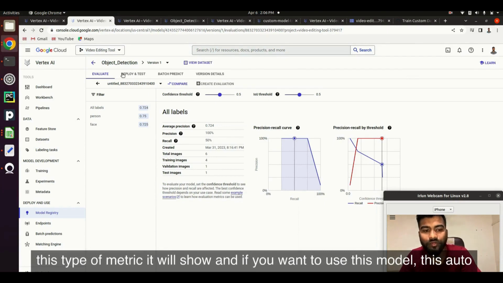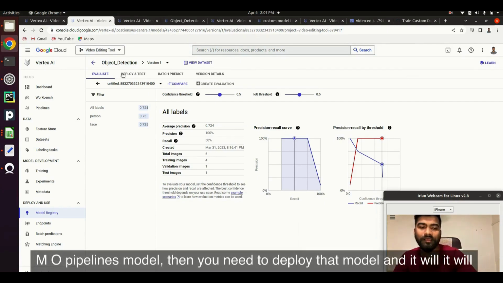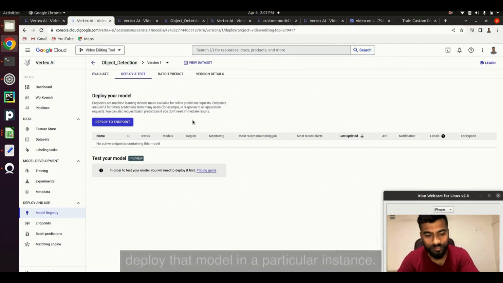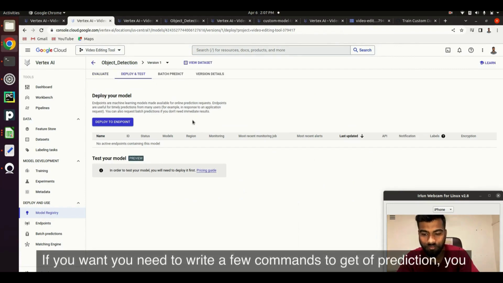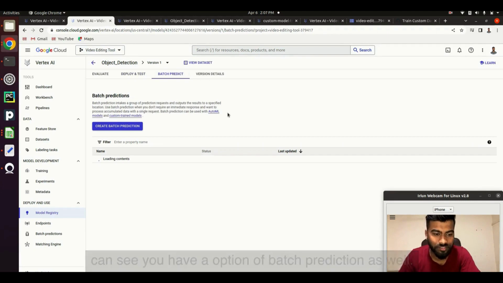And if you want to use this AutoML pipeline's model, then you need to deploy that model, and it will deploy it on a particular instance. If you want, you need to write a few commands to get a prediction. You can see you have an option of batch prediction as well.